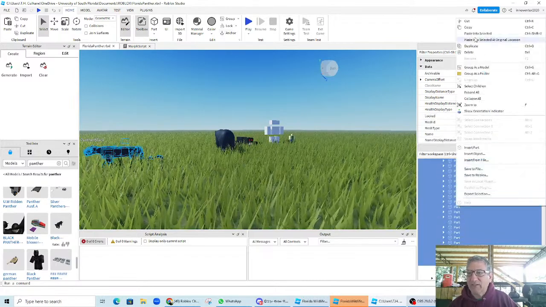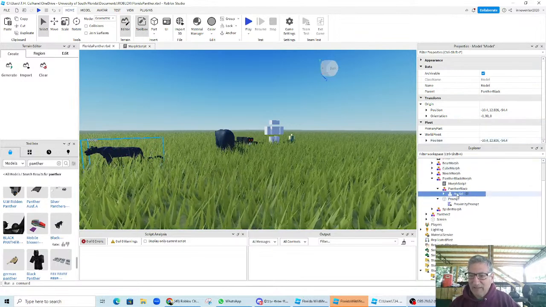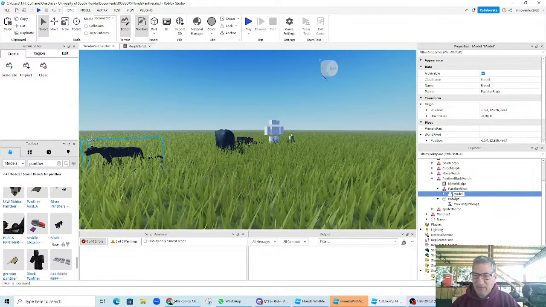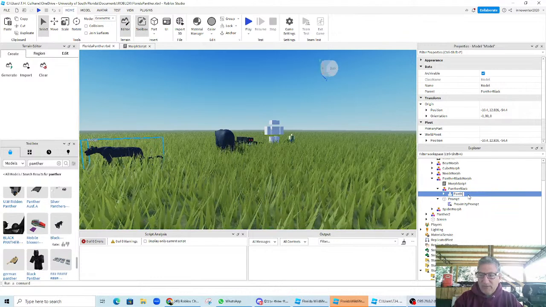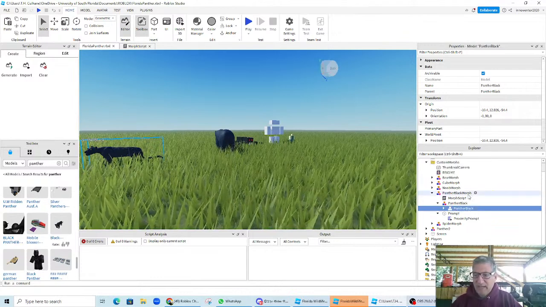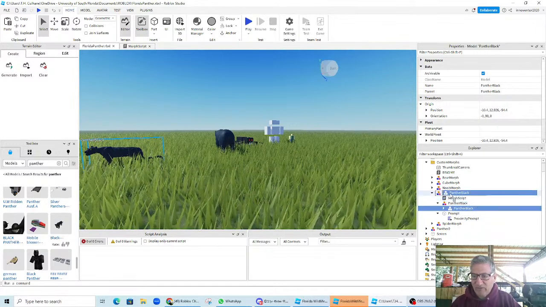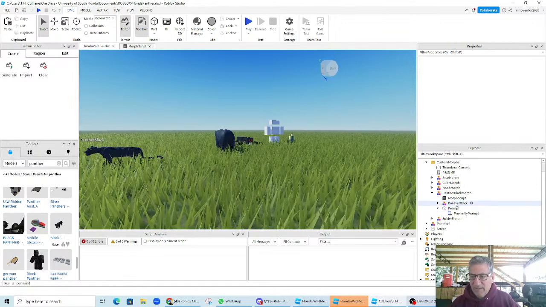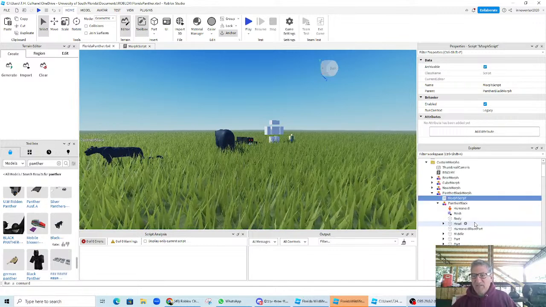So if I right click and I say group as model, then I'm probably going to need to get rid of the panther black. So I'll call this panther black. And then this one here really needs to go away. So this needs to go up into here, and then this one needs to be deleted. Now it's a complete model that's got everything in it.